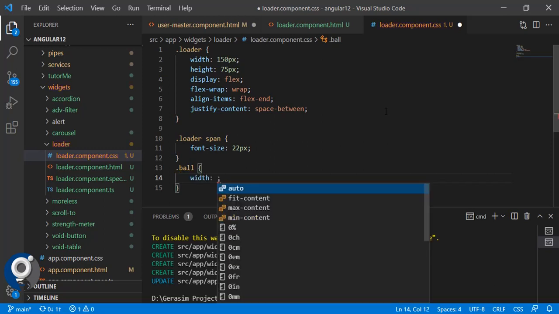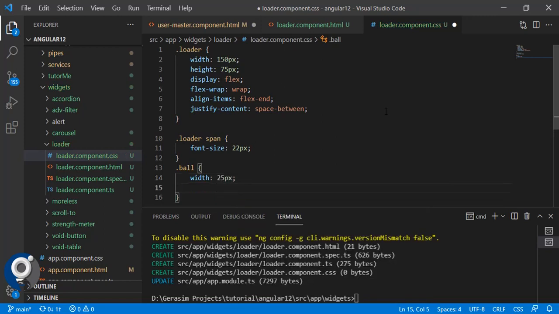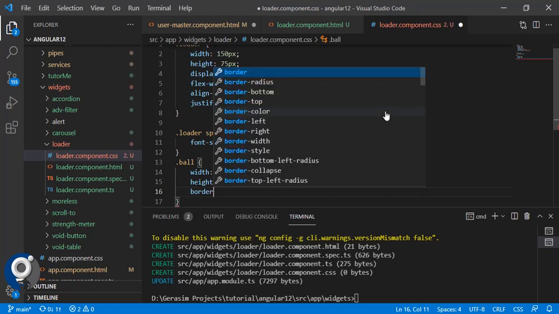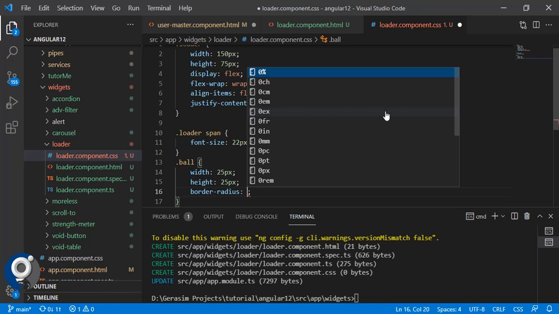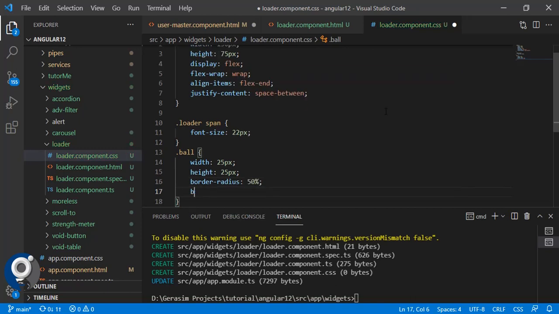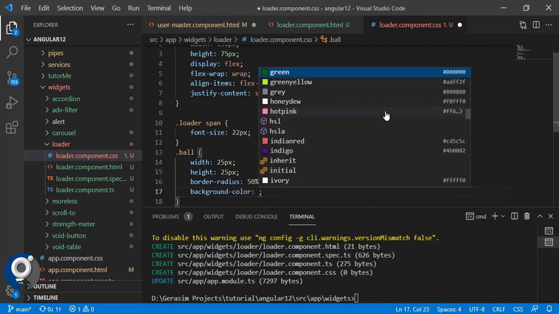Let's say width 25px. We need a round shape, so height will be the same, and we need to give border radius to make it round, so we give 50%. Then background color, let's make it teal.